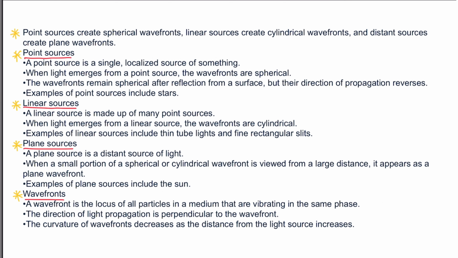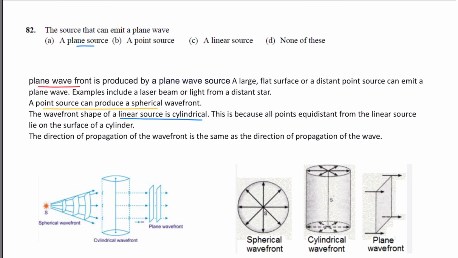The definition of wavefront is the locus of all particles in a medium that are vibrating in the same phase. The direction of propagation is perpendicular to wavefront. So point source creates spherical wavefront, linear source creates cylindrical wavefronts, and distant sources create plane wavefronts. So correct option is A. Plane source can emit a plane wave, that is distant sources.